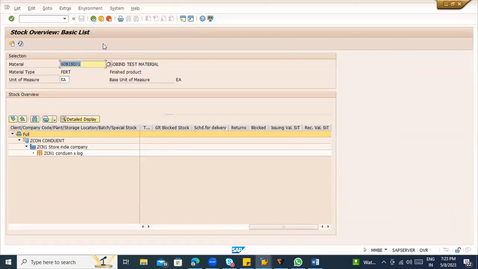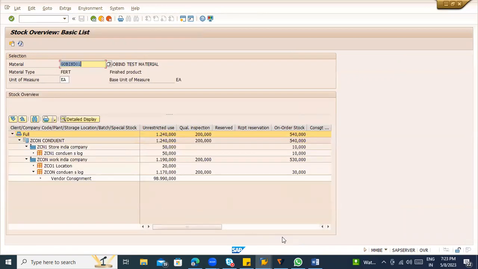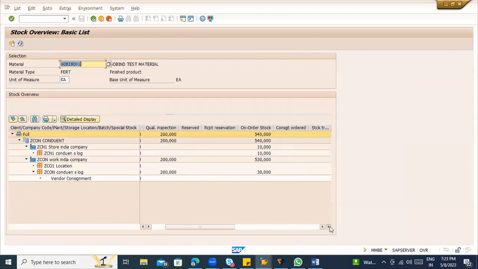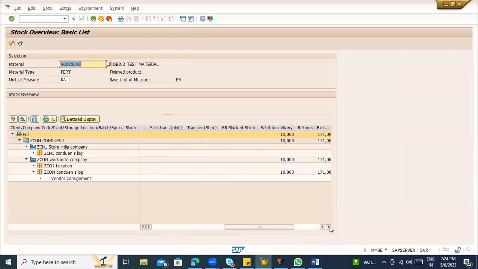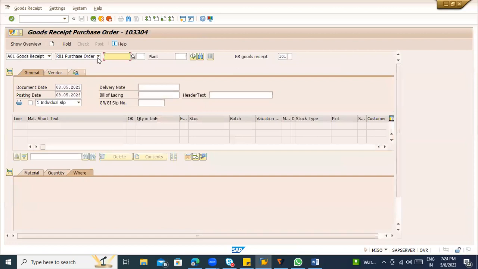So what we need to do next, okay, which plant it is. Okay, so on order stock which is there, I think here it's not displaying. Okay. So now we'll be receiving the goods with reference to this one.